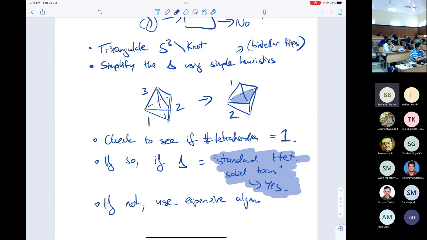So that's a problem you have to run into. But you can use what's called angle structures, which are a simple way of detecting hyperbolicity in polynomial time because it runs a single linear program. And if it finds an angle structure, then that's an exact certificate that it's hyperbolic. And then you can stop. And you don't need to pull out Snappy with its floating point error problems, and you don't need to run any expensive algorithms. So that's another less cheap, but still reasonably cheap trick. But the short answer to what you're saying is yes. This trick only works when the answer is yes, it's the unknot. Okay, but there are other easy ways of detecting that it's not the unknot.